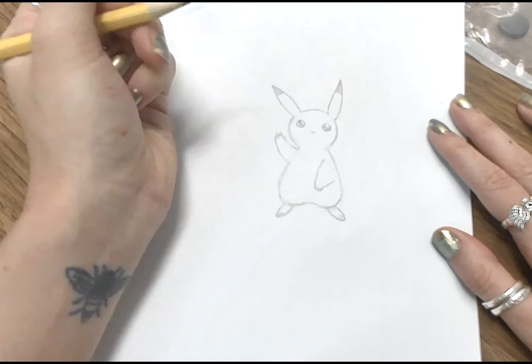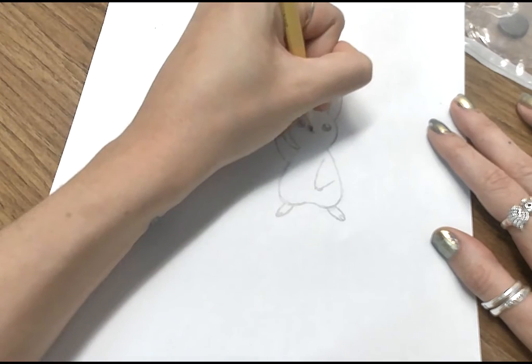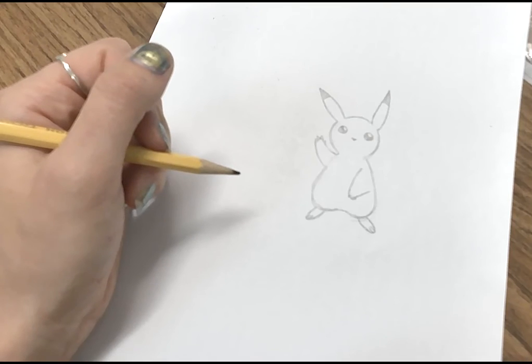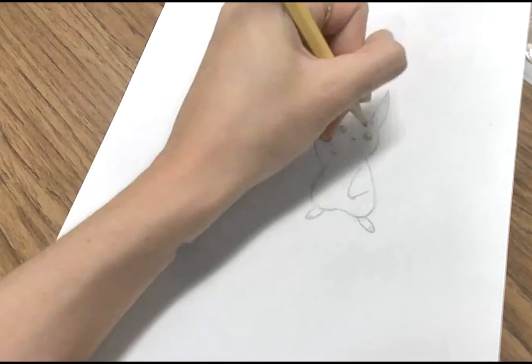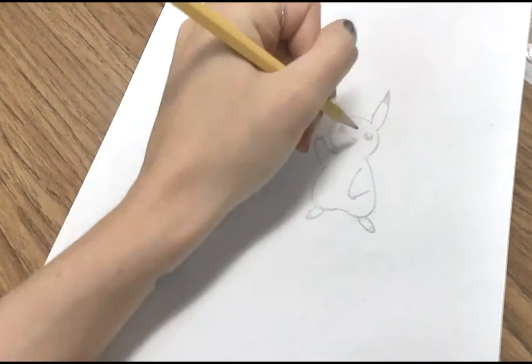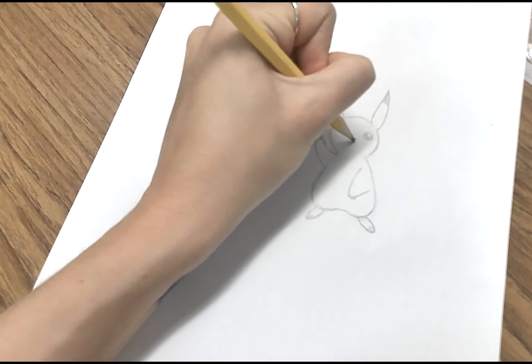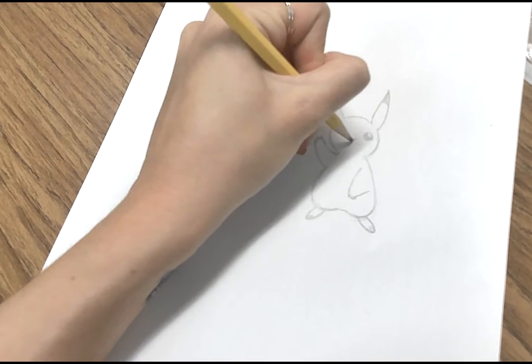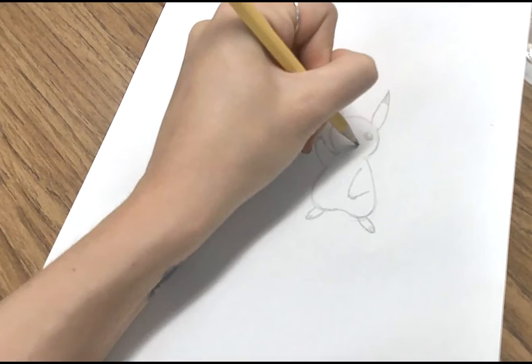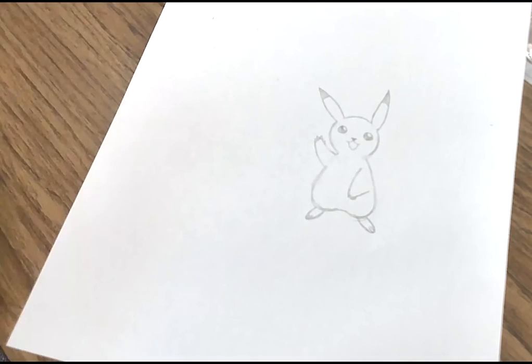Little nose, which is a very tiny triangle that points down. Okay, so you've got your little inverted triangle right here for his nose. And you're going to have two lines come up and out, like this. And a little dip right in the middle.